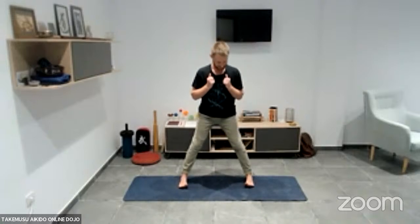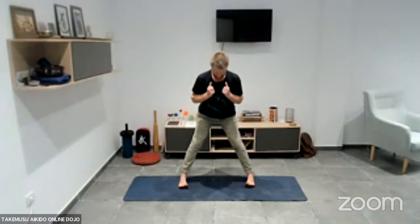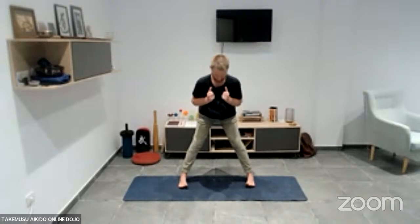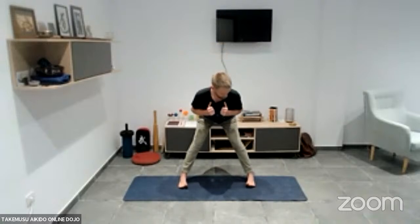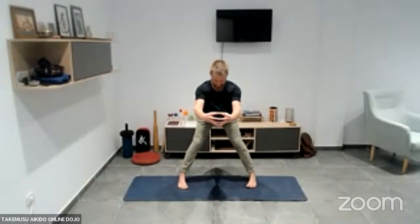Hinge down, come back. Again, just listen to the knees, listen to the hips. Knees stay behind the heels. Stay back. Just all that mobility in the hip. And hold that hinge position, reach the arms out. Press the fingertips together. Create a little bit of a squeeze out with the legs, a little bit like pressing the ground apart. Squeeze the fingertips together. Let hips go back a little bit more. Take a nice deep breath in. Spread around the shoulders, the rib cage. Take the breath out. As you breathe in, next reach the hands up, keep the hips back.